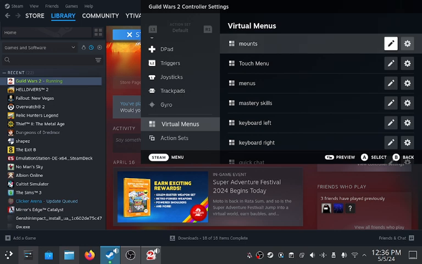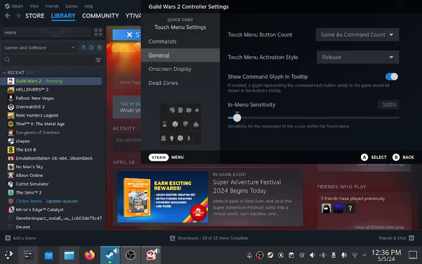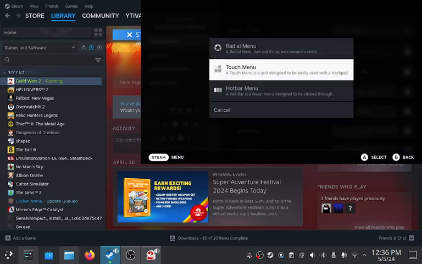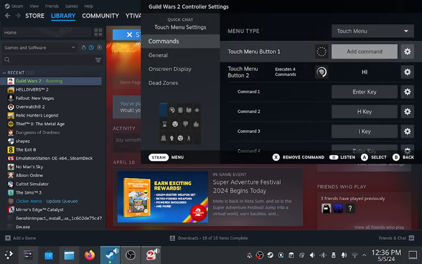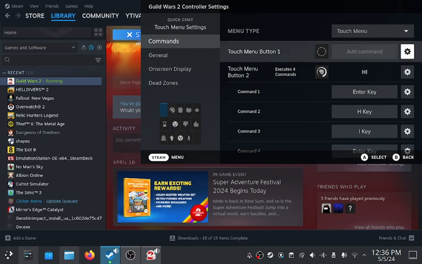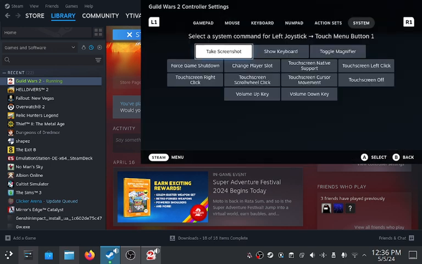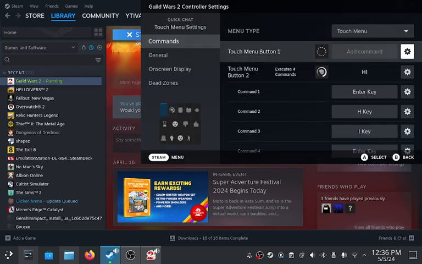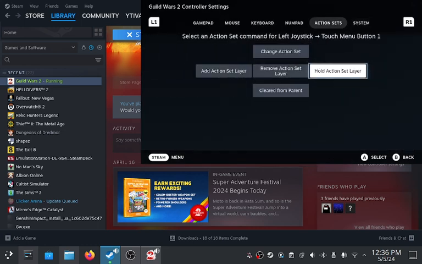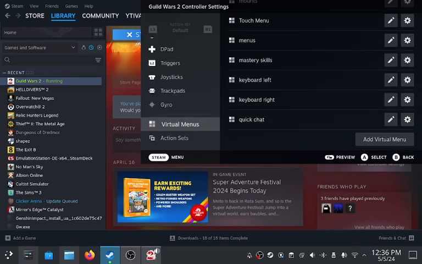So like show menus, quick chat. Okay, let's have a change action set right here. Alright, and that's basically everything.